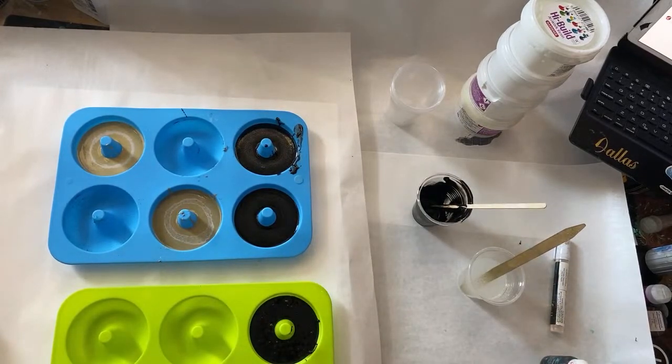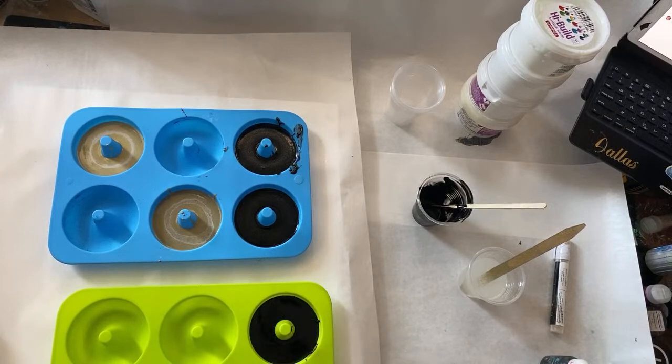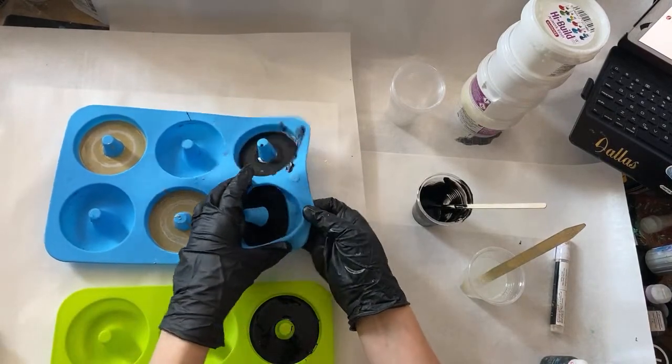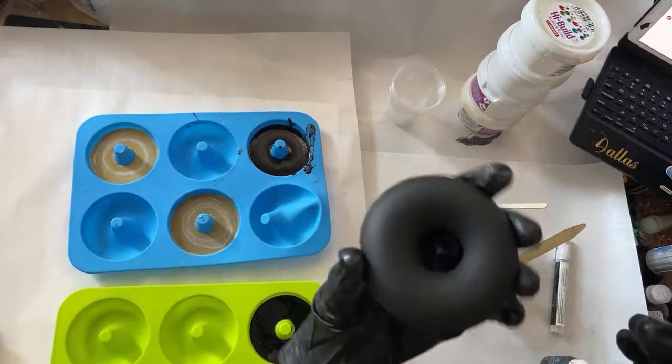What, Bowie, lay down. All right, let's hit it with some heat. I don't think this actually matters, you're not going to be able to see it anyways. But a lot of times if I'm using Quick Coat and I want it to cure really fast, I'll heat it up, because when resin gets hot, it will start to cure more quickly, which is why when you scorch your resin, get it really hot, it makes that little scab look. That's what that is. Word.